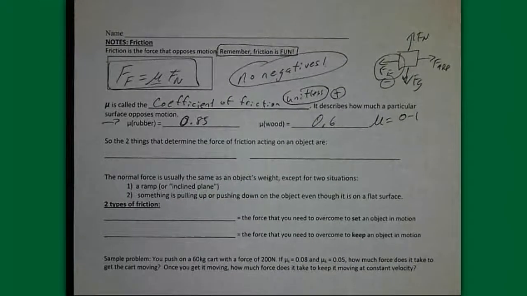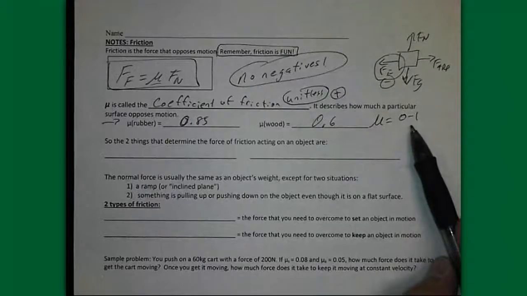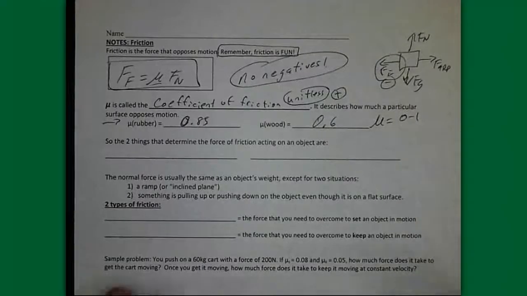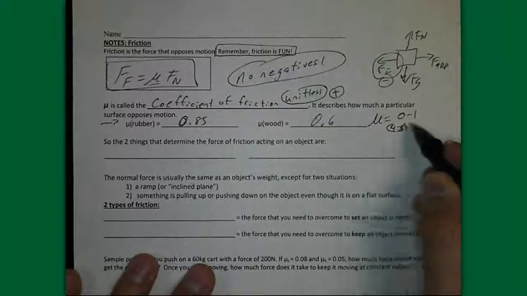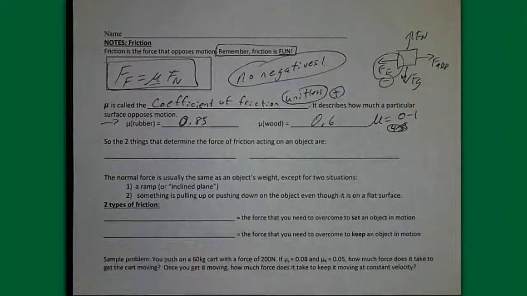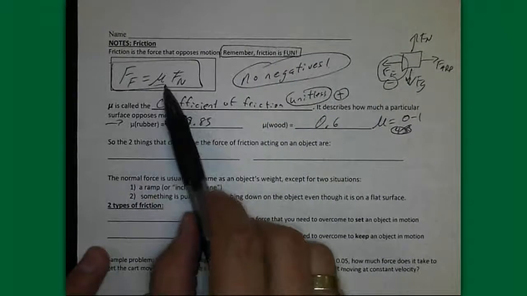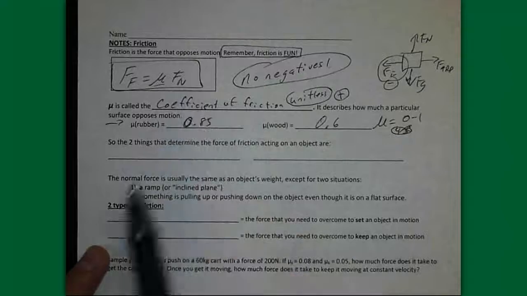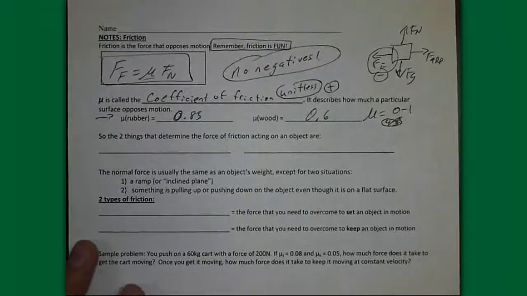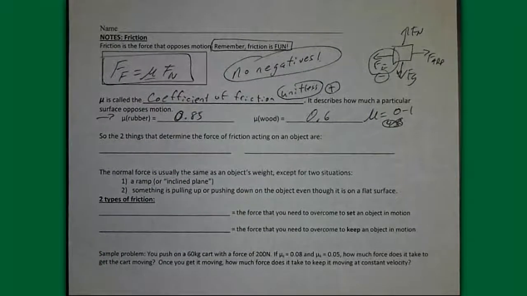Okay, and that's why it's pretty significant to think about mu being greater than 1, because mu can even be up to like 4 or 5 sometimes. Most of the time, and in this class that's not the case, but that can be, and that means that the frictional force on that surface can be 4 to 5 times whatever the normal force is of the thing that's sitting on it. But in this class, 0 to 1 is going to be the norm.